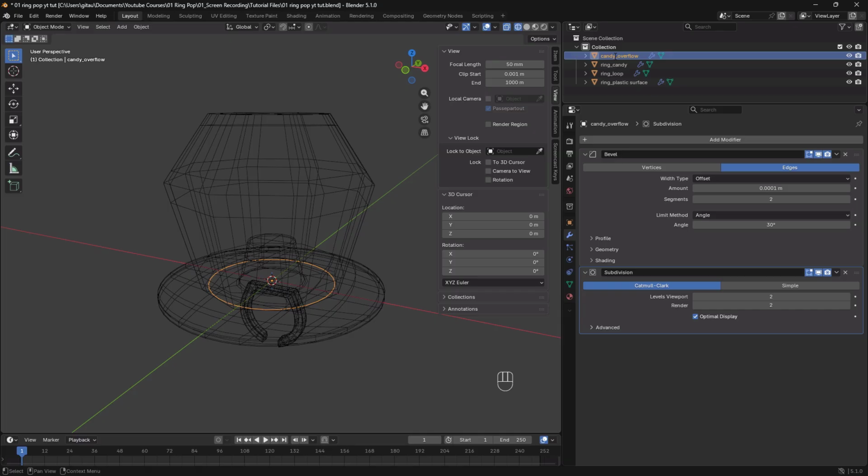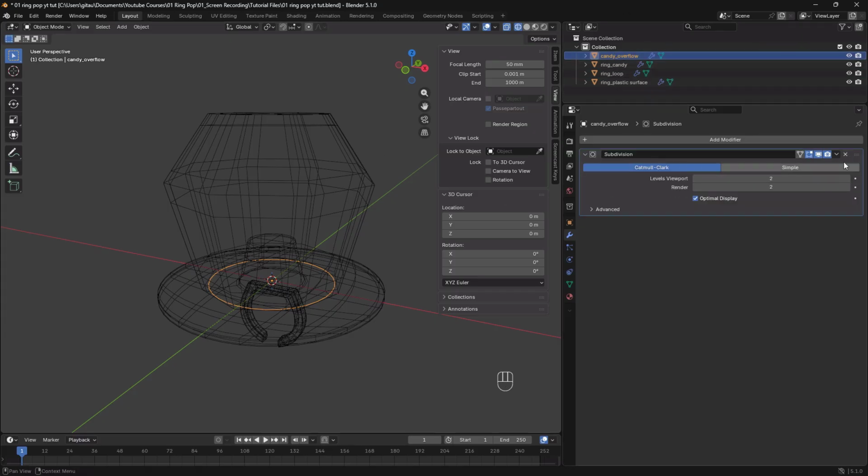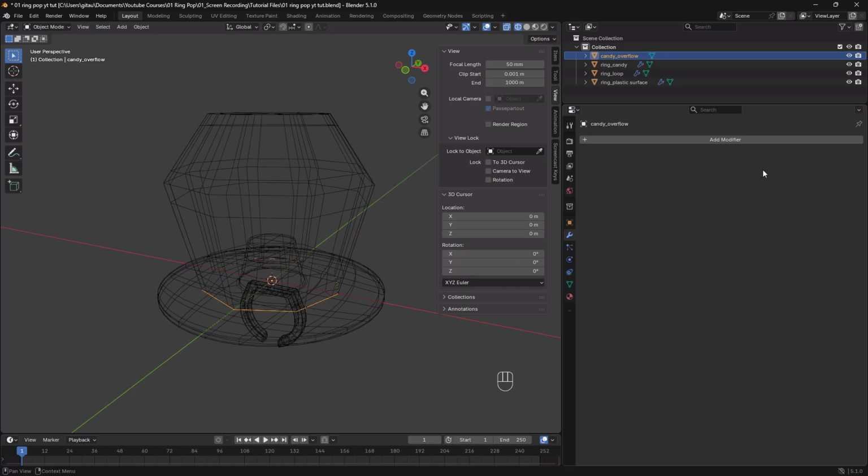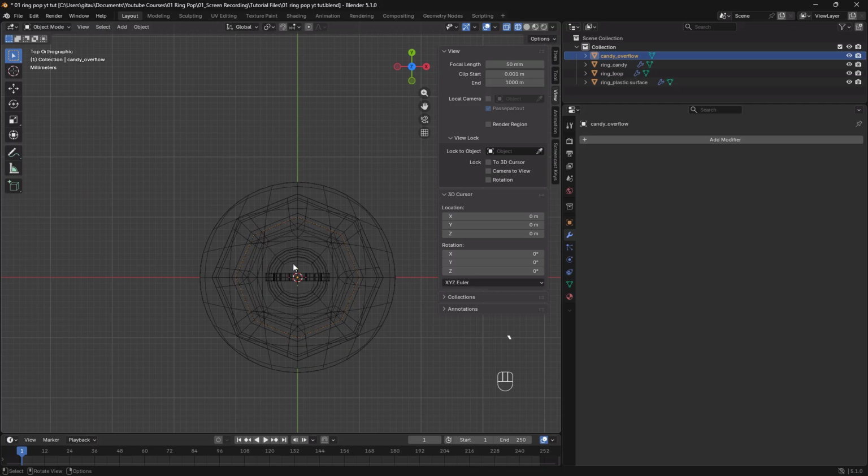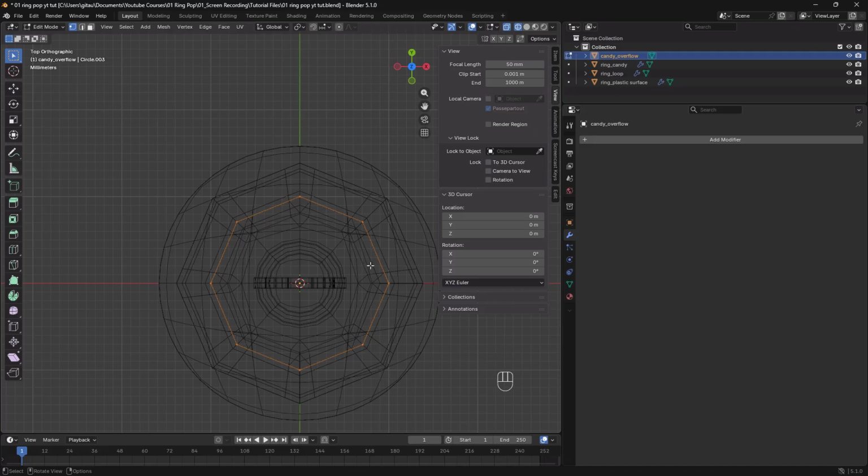Okay. So now that we have that, I'm going to get rid of the bevel and the subdivision. Then one thing I'm going to do is go to the top view and hit tab, 1 to select the points, hit A, then I'll scale this down just a bit.